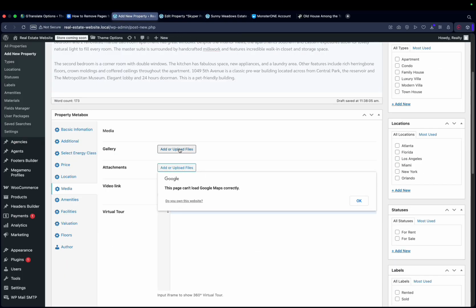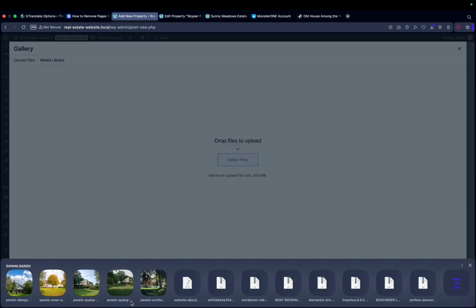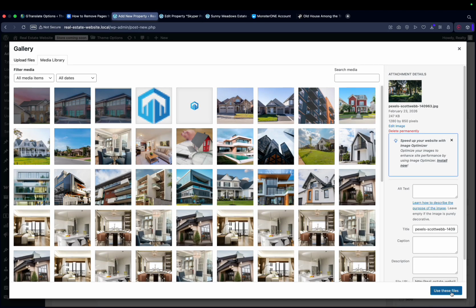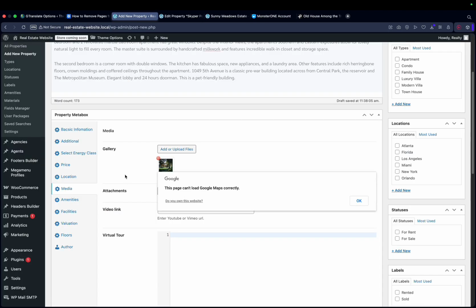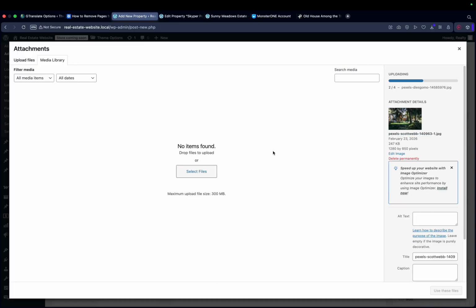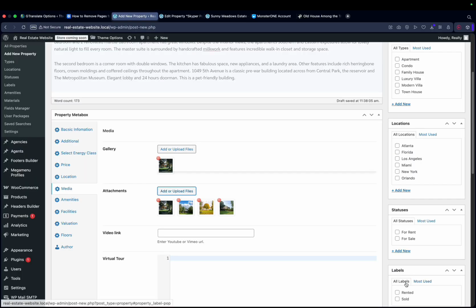I want to add my gallery. So I'll go to my downloads folder. All right, it shows me this. I'll just add that there. This browser is very generous. So gallery, attachments, all right. I will select this other four. So they will be part of my attachments. If they don't populate the gallery, then I'll add.